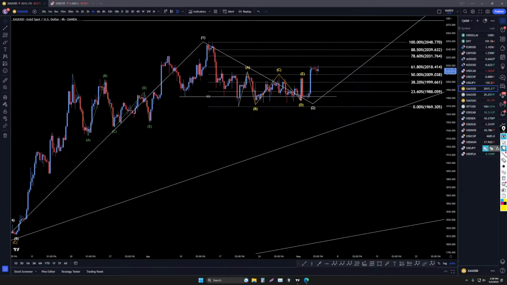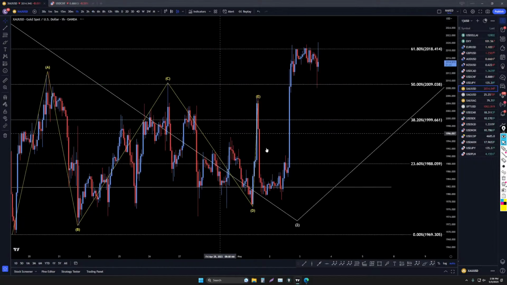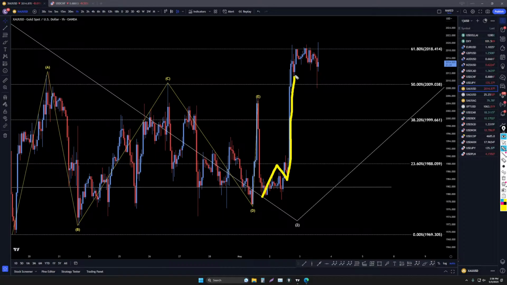So let's head down to the 1-hour time frame, take a closer look at this, because on the 1 hour I could definitely picture this being a 1, 2, 3, 4, 5. It definitely looks like it is that pattern, and it would make you think that it's going to go down. But honestly, I think that based on the longer time frames, that it is going to go up. Maybe it will spike down at first, but I think the trend is up, and I think that the trend will continue up. Like I said, we have to try to trust those longer time frames.